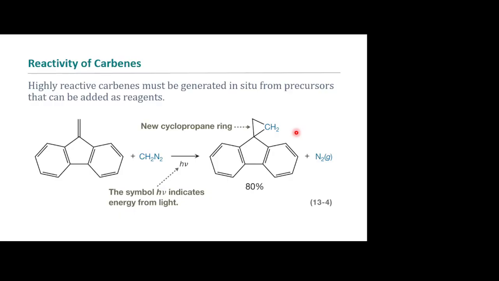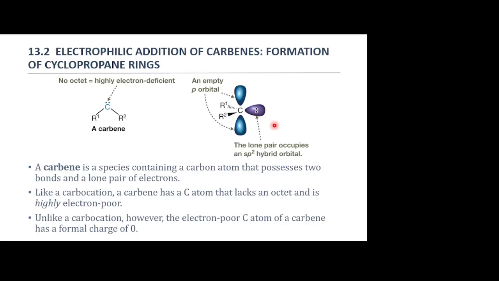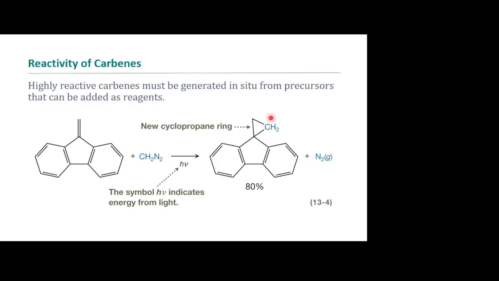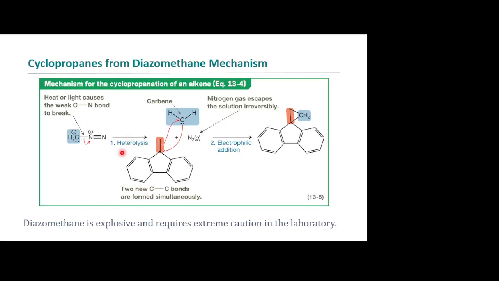But this is your new ring right here. It's cyclopropane because you're going to do a reaction just like we talked about before. Notice on that carbene, it has the 2 elements that we were looking at before, right? And so it's an electrophile. This has an empty p orbital, and it has a lone pair that can do the other attack, right? And so we have all the pieces now, don't we? And so what we're going to get here is that compound that we just saw that we're using as a reagent. This is stable enough that you can purchase it, even though it looks pretty crazy, right? It's a nitrogen triple bond, in case you're wondering.